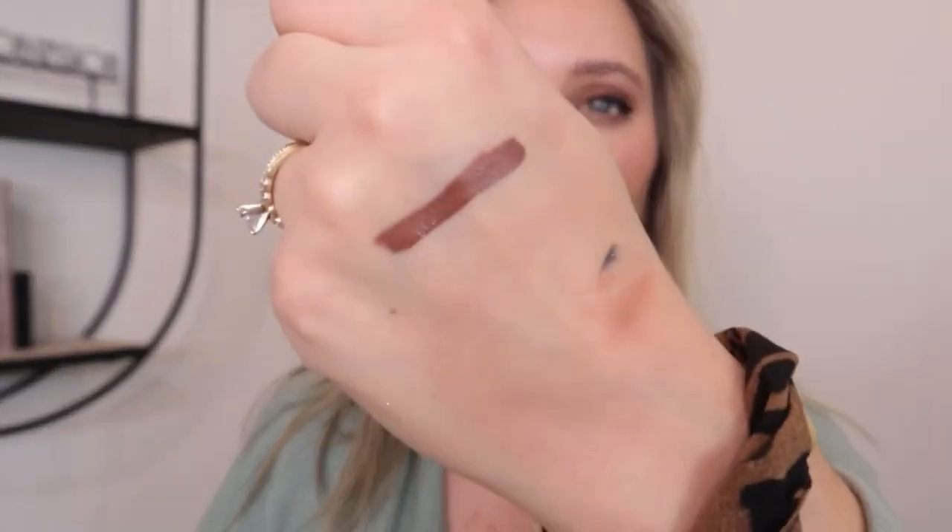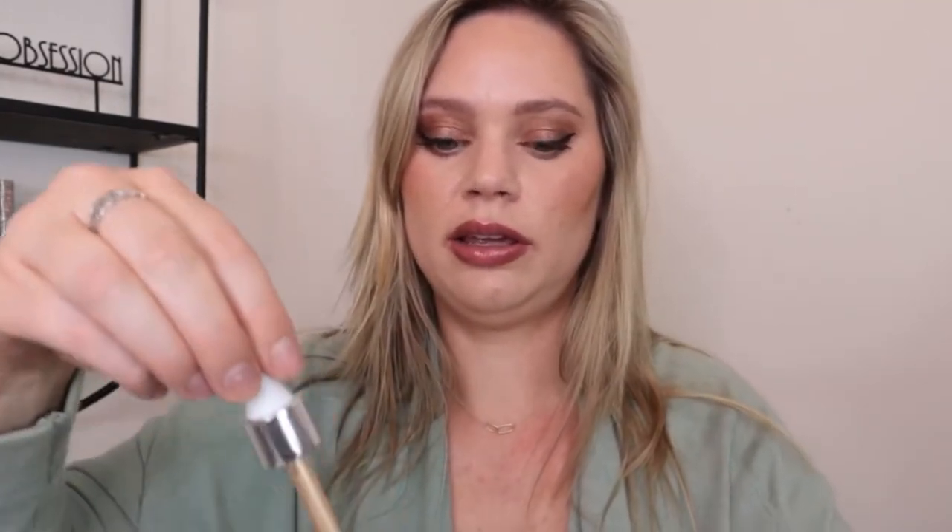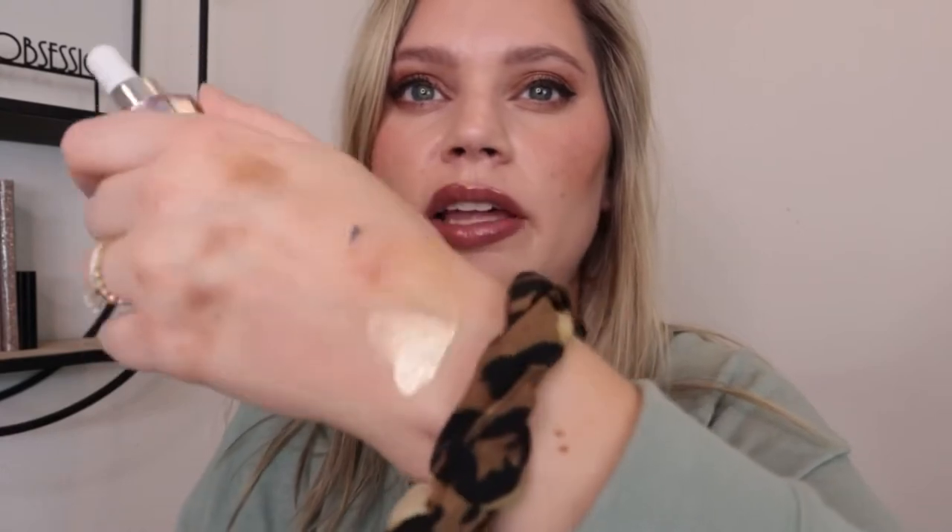I've just been really impressed. The packaging is soft-touch; it has a doe-foot applicator. This is a warm brown shade called Cloned. I just love this liquid shadow — it's super blendable, super easy to work with, wears really well on the eyes by itself or underneath other shadows, which is my favorite way to wear it. The Lilac Highlighting Fluid is absolutely gorgeous — it's like a molten formula.